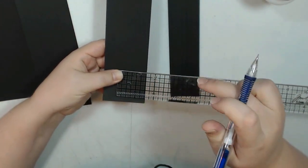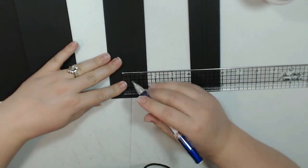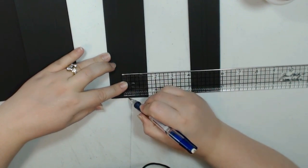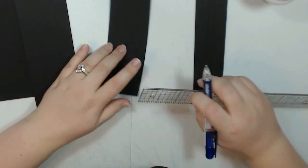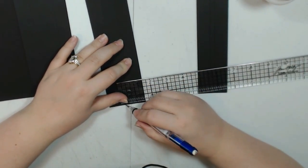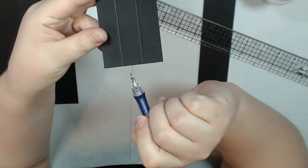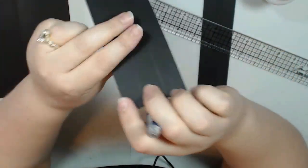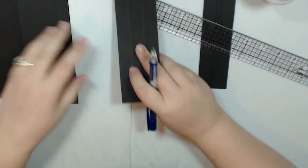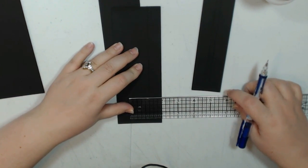I'm going to adhere that to the middle of this. To determine where the middle is, I lay my ruler down and mark between these two score lines 1/4 of an inch. And I flip it over and do it on the other side too. So, tiny, tiny marks. Can you see that? That's where my 1/4 of an inch is going to go. In between these tiny marks. Alright, I'm going to do that on the other pieces as well.